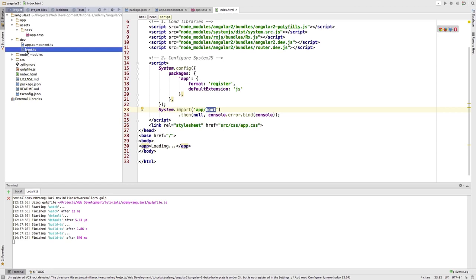So if you rename this boot.ts to main.ts, you will have to change this to main. And what it basically does is this is the first file that gets executed. Otherwise, no file would run or no JavaScript would be running at the beginning of our application when we first fire up index.html. Now in this boot.ts, there has to be something which gets our whole application going.